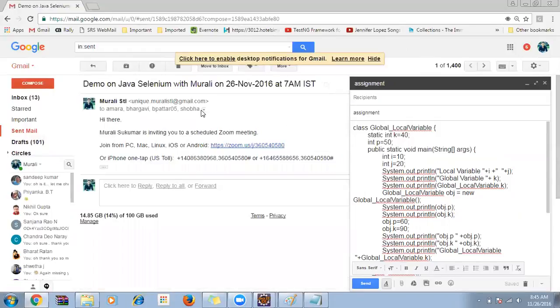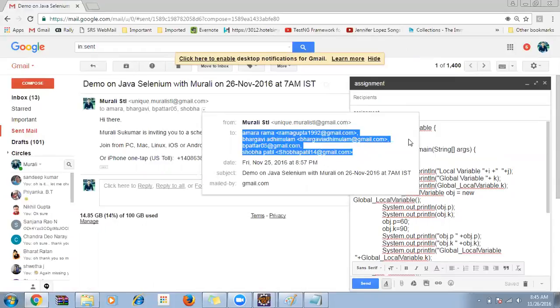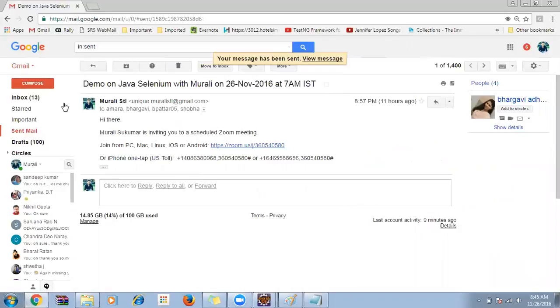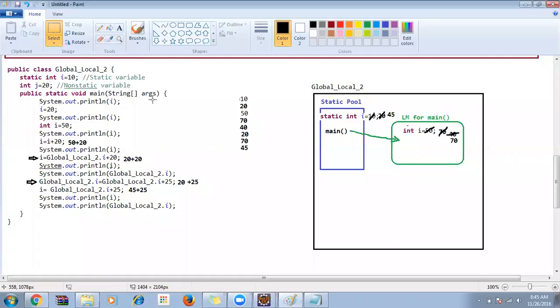I'll give you 10 minutes. Draw the memory locations like this and execute it. We will connect again at 8:55, and then tell me the output of that. Okay, thank you.